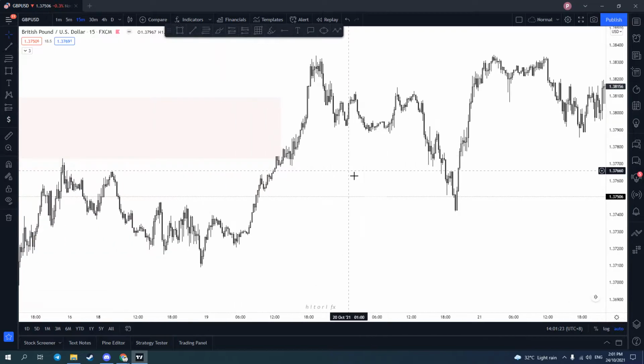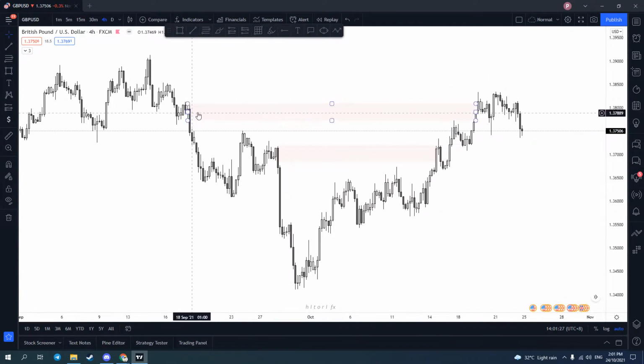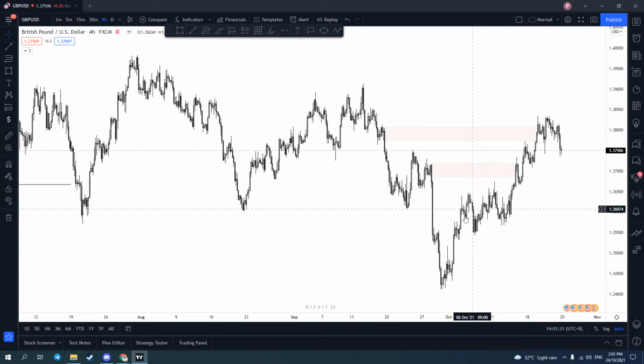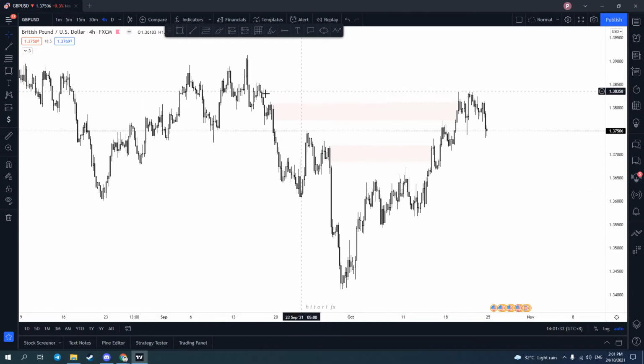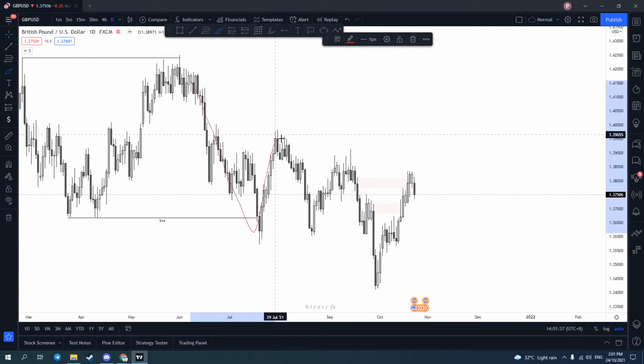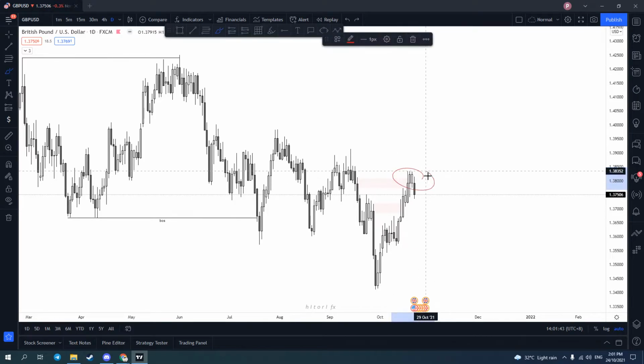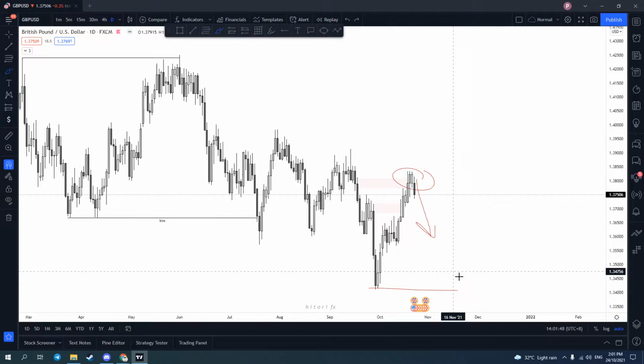So we saw a failure of that H4 supply right here, right? We saw that, and although we are bullish on the H4 for the M15, remember the bigger picture is we are bearish right now, right? We're seeing lower lows and lower highs being made. So we expect this to be that pullback, maybe to create a new low down here, but we don't know that. But we're expecting that this could be that lower high, right?